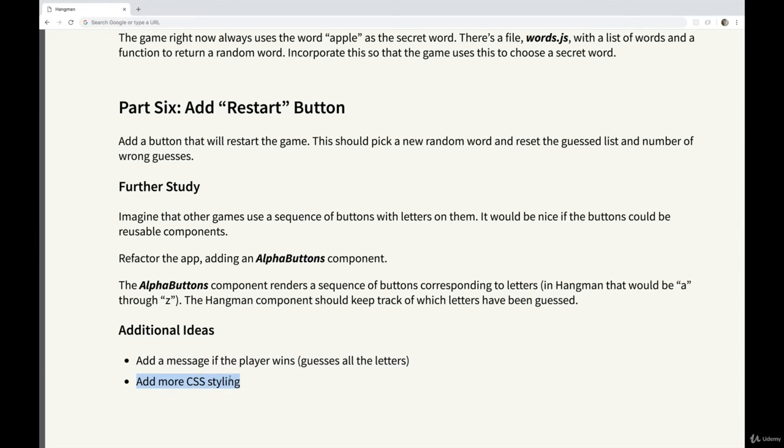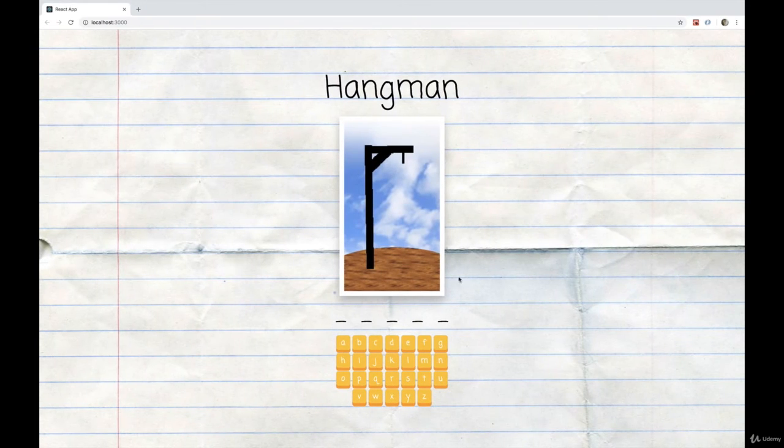Add better styling. That's going to be more difficult. Not because this is good styling, but because styling in particular can be pretty annoying. But also, this is a hard game to really format nicely with all these buttons. I'm sure there are much better approaches. Maybe do a side-by-side layout with the buttons over here larger. Maybe instead of buttons, allow a user to type letters. That would be a good one.